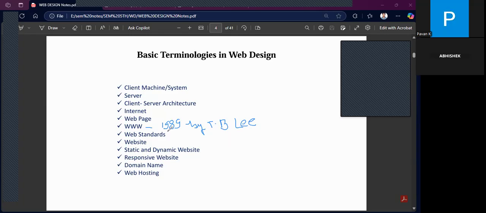And after that, there is also one thing to govern the web. Sir Tim Berners-Lee started a consortium also. World W3 Consortium, we say this, that is World Wide Web Consortium. That was an organizing body which governs this World Wide Web. How the data should be published, what is published, how the things will be done. Otherwise, there will be a lot of misinformation. So there is a governing body for this.